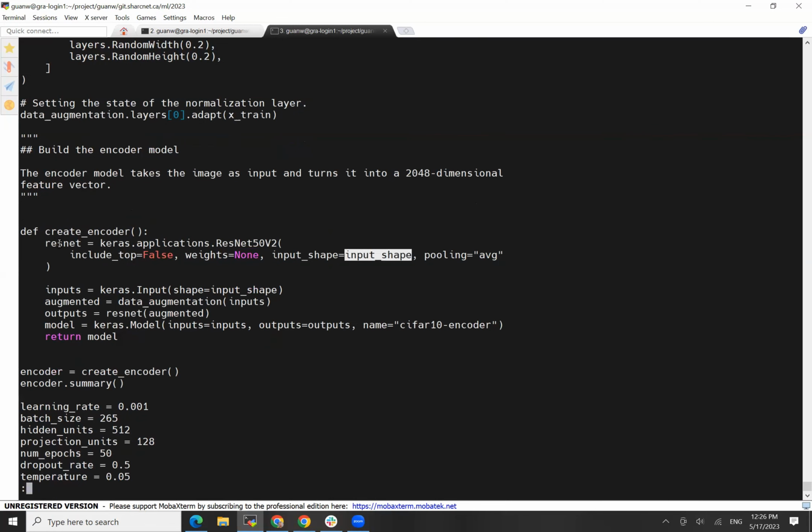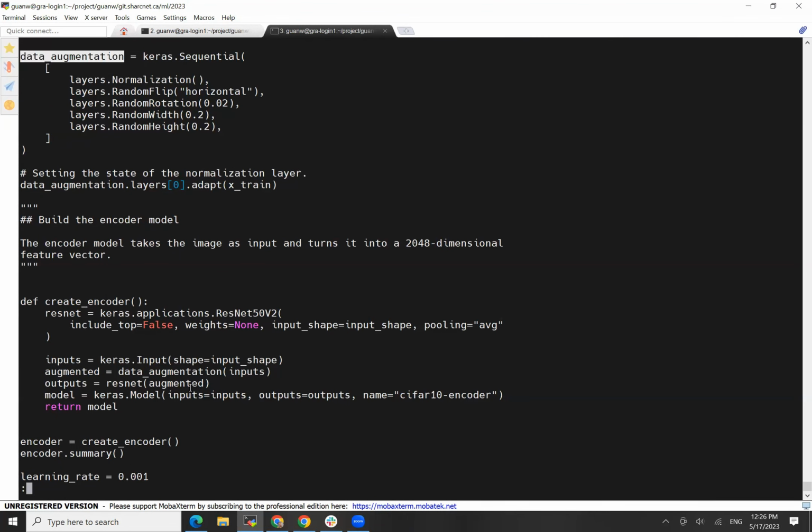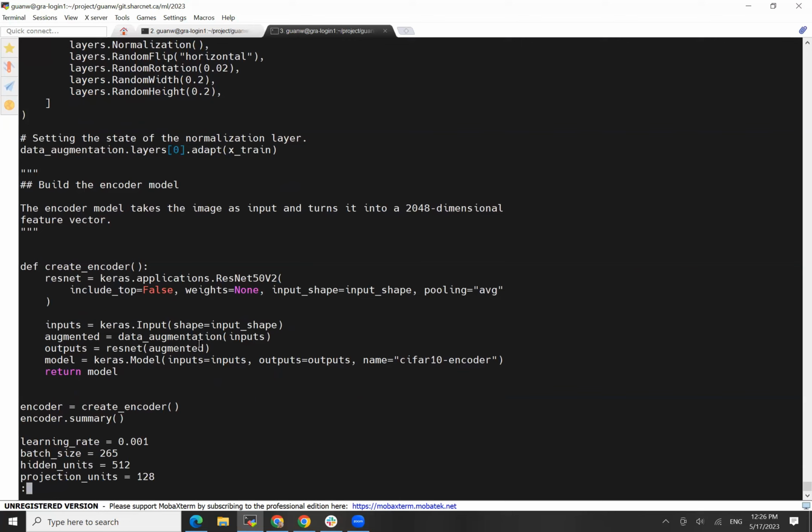Once we have the architecture of the ResNet ready, we first create an input layer, and then we pass the input into the data augmentation that we defined here to randomly rotate or flip, and also do the normalization as well.